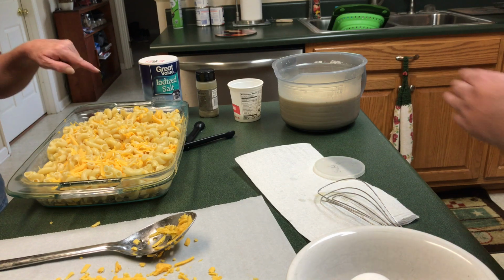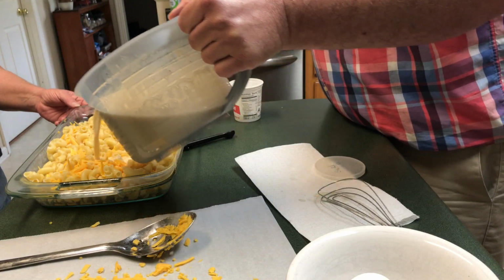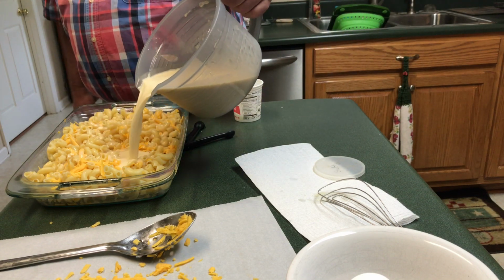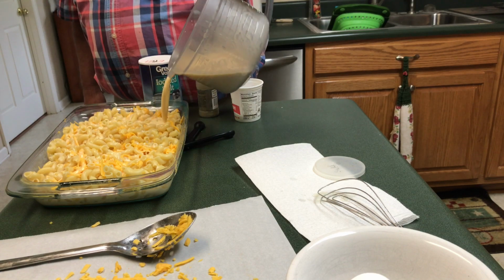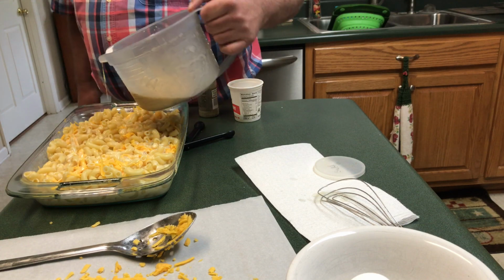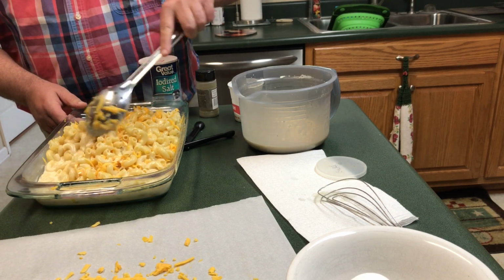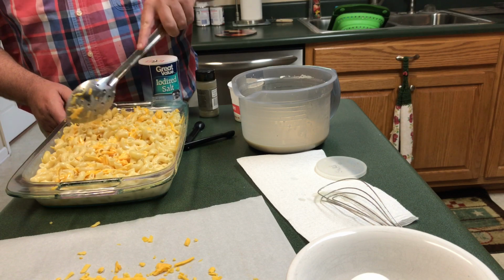No, you just go 400. Okay, so now we're going to pour the mixture. Move around here where you can see. Just stir it up some. Stir it up a little bit. Make sure that way all the noodles have some coating on it.